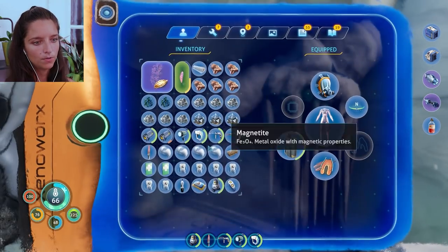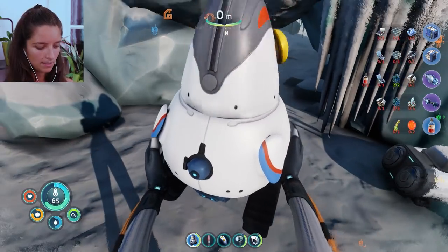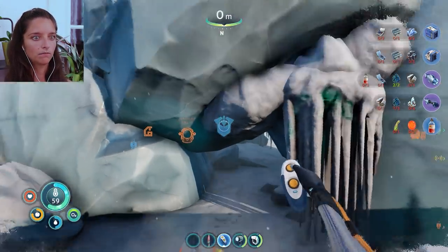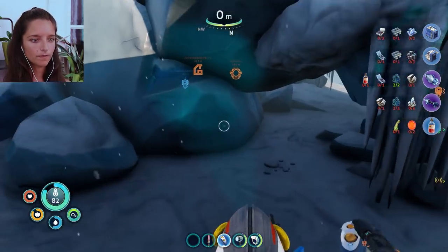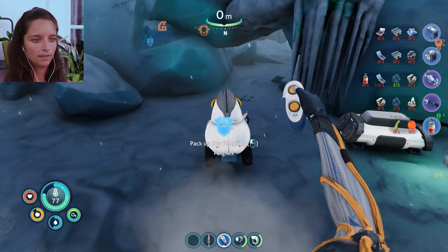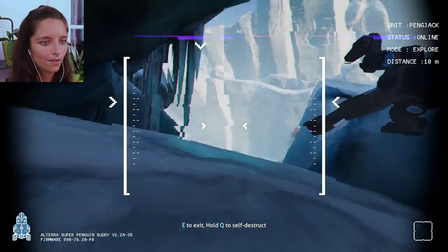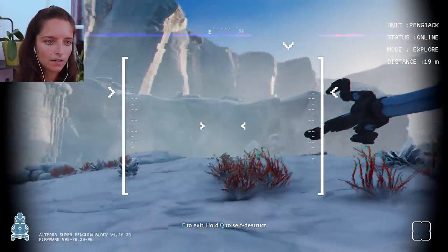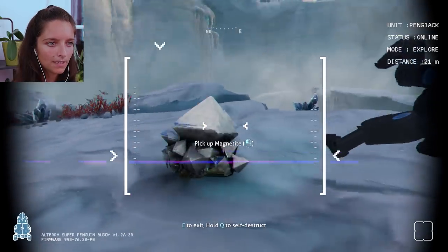So then we need the remote control at number 3. Release the Kraken. He's called Kraken because it's... that is a good name. Oh no. Why is it not working? Oh, cute. And now what's up here? Okay. Oh, magnetite. Yay.